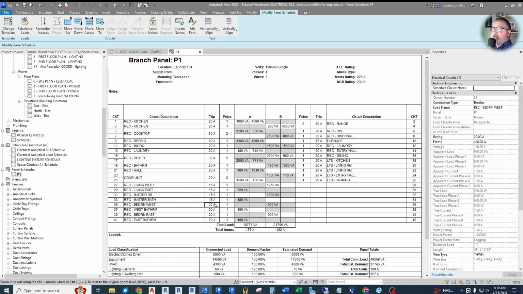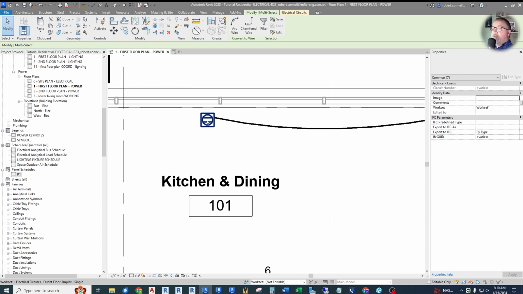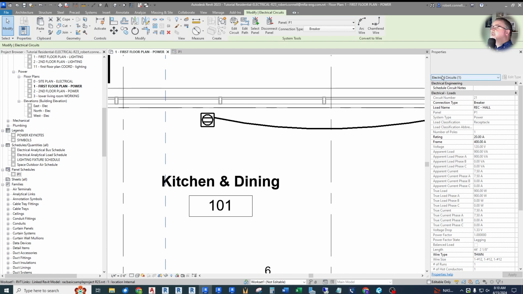But you can change these values here, or even in the floor plan. If you hover over something on this circuit and hit tab a couple times, you'll get to the electrical circuits. The little note right there comes up. Tab, electrical circuit, and then click it. And now you've selected the electrical circuit.